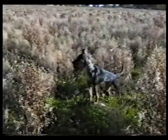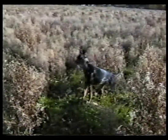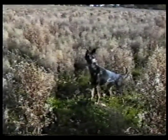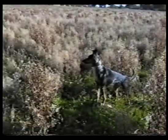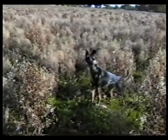And these little set-aside fields and this bit of woodland is just the sort of land that you want to get dogs fit on. Many years ago we used to race greyhounds, and when we did that we used to actually weigh the dogs at the end of training to see whether they were at the peak racing weight. I never do that with the lurchers. I'm so familiar with these dogs I can actually look at them and just tell by the eye whether the dogs are ready for work or not.